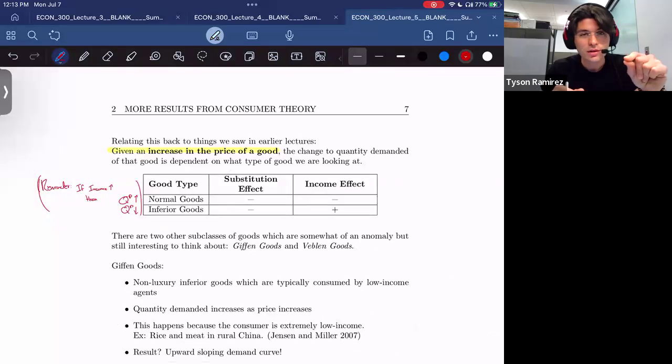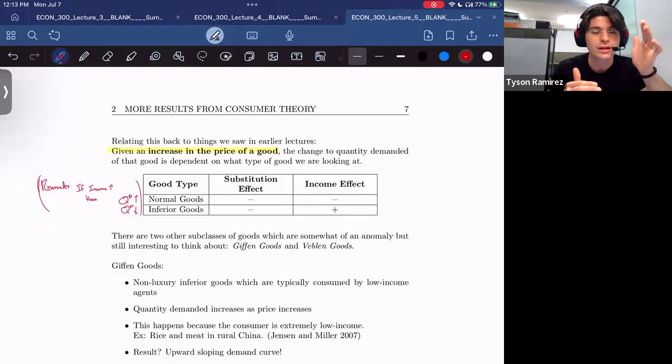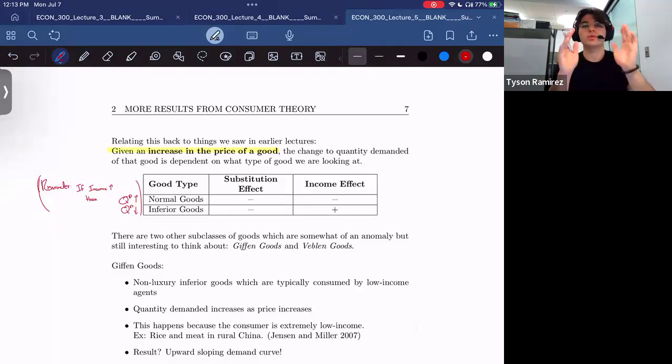What does the substitution effect and what does the income effect look like for these types of goods? We can actually assign signs to them based on this without going through the mathematical analysis of breaking it down. Remember, normal goods and inferior goods had to do with elasticities, which had to do with derivatives. To spare us that analysis, it's not so important right now. We just want to get these concepts down.